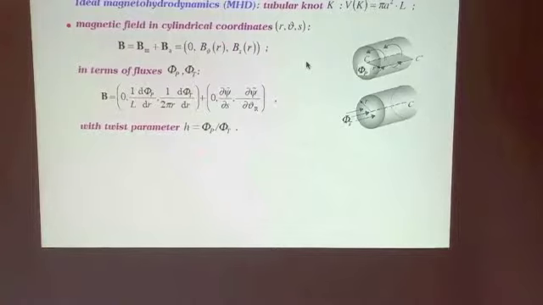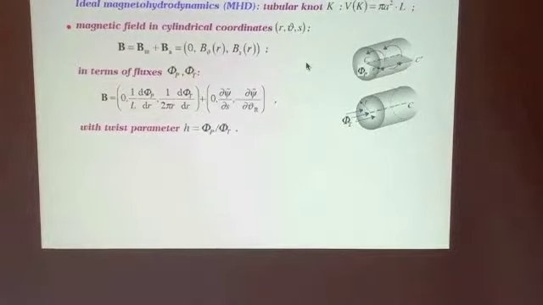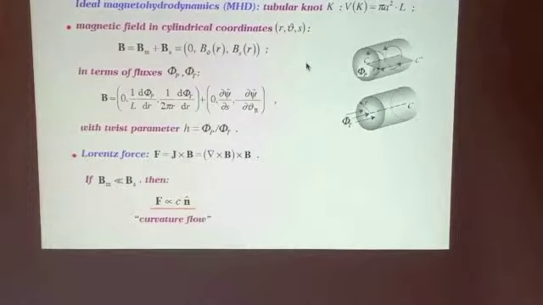coordinates. If we refer to fluxes, the poloidal and toroidal, along the meridian and along the longitude, then the field can be rewritten in terms of fluxes. I won't show you how to go from there to this. This is important for some variational approach to the problem of relaxation. And then we have the twist h, which is just the ratio between the poloidal and toroidal. This h plays the role of reference helicity, or if you like, framing.